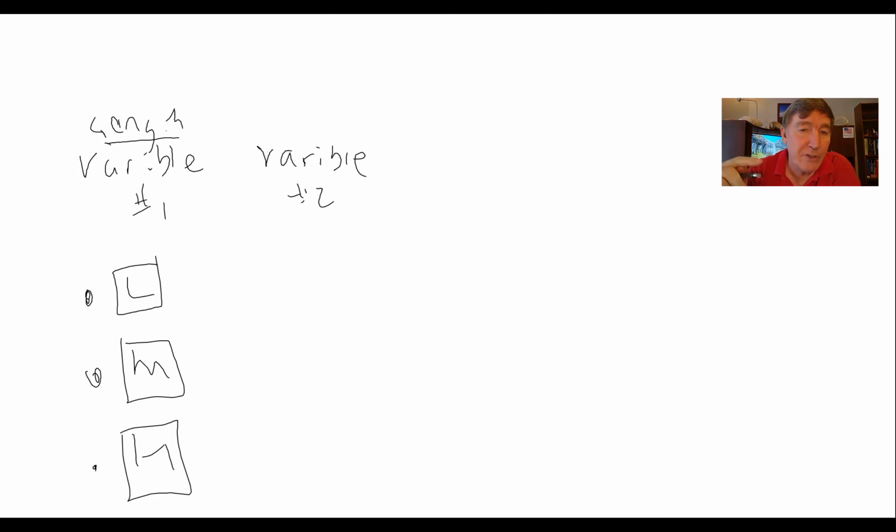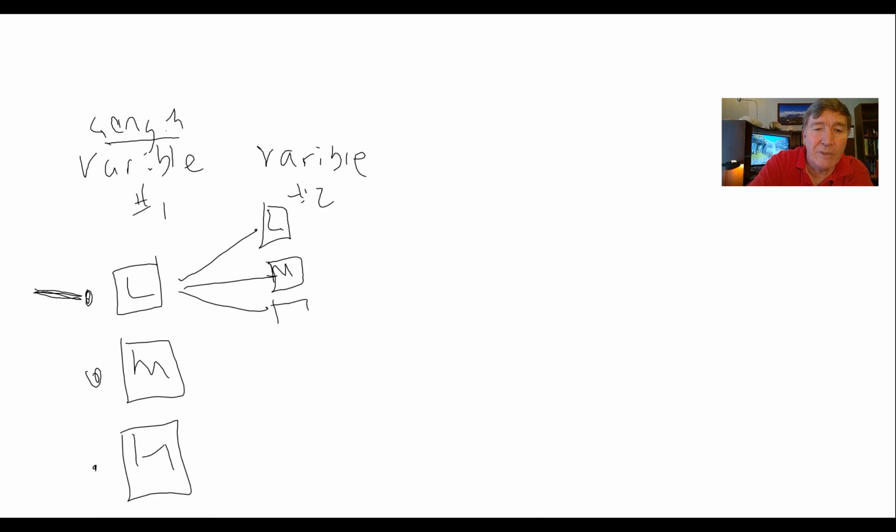Well, now variable number 2 also has 3 levels. So if we were to test all combinations, that means we would have to have a short prototype rocket combined with all 3 of the possible levels for variable number 2.